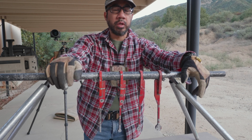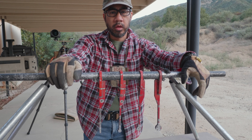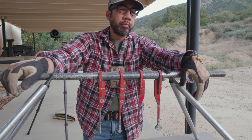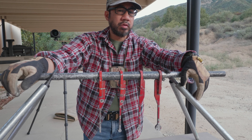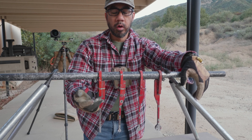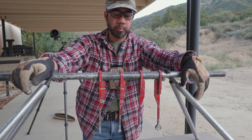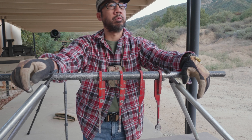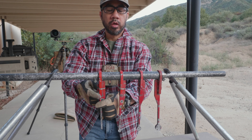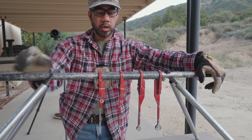I feel like it would be necessary in the future match and other matches to point out that, hey, if there is a hit above that line, it's going to be a warning. But if it happens continuously, like close to the top of the target, it'll be a DQ for the stage, if not a match DQ, because that's technically cheating. I've heard stories of people shooting the top of that 1/4 inch KYL target to get a hit when they couldn't hit the 1/4 inch section.